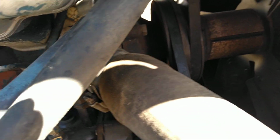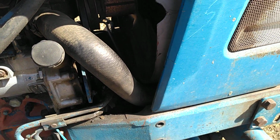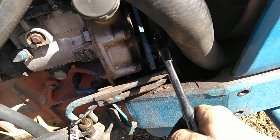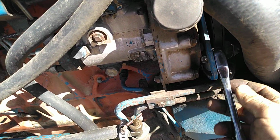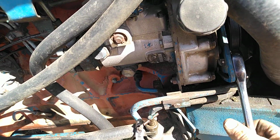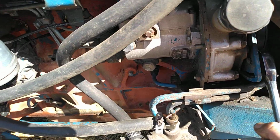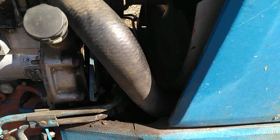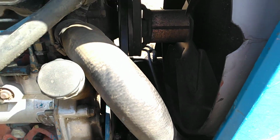Yeah, I got that back in there, back on. This belt might be a little bit too tight, but it'll stretch. You always gotta tighten them up a little bit right afterward. One nice thing about this though, to adjust the belt, put tension to it, they actually were pretty smart. You can just take a 1/2 inch ratchet. There's a spot right there. And you put it like this, and you can pull up on it to tighten it. Get the belt snugged up just like it should be. Let me see, probably should have just a little more slack in that one. But like I say, being a new belt, it's going to stretch here. It'll be alright.